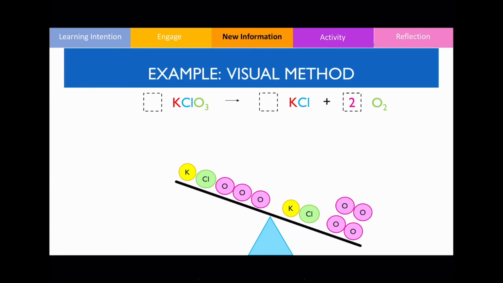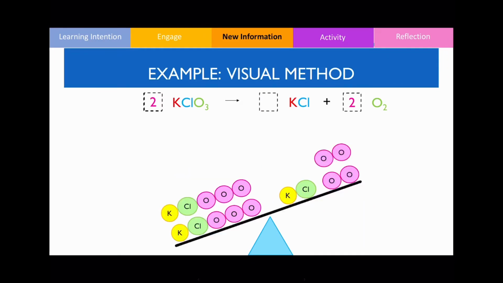But if you actually do that, we can see that the number of oxygens is still not balanced. There's more oxygens now on my product side than the left-hand side. So in order to do that, we'll have to add in more of these over here to balance the number of oxygens. By adding an extra compound of this particular potassium chlorate, we can clearly see that the number of potassium as well as chlorine and oxygen is now unbalanced.